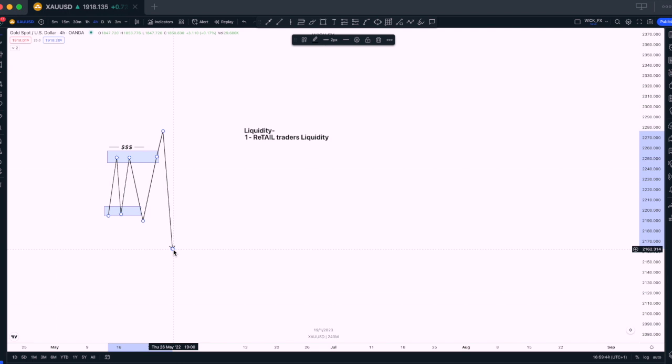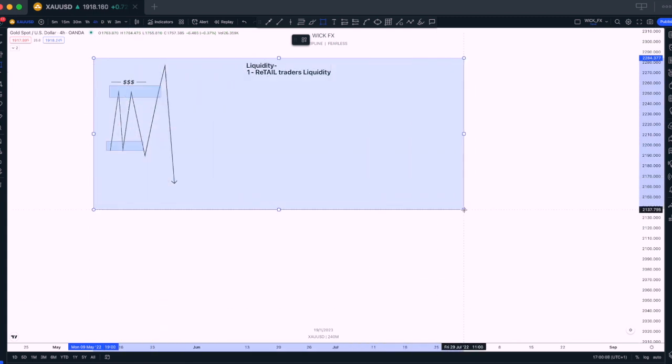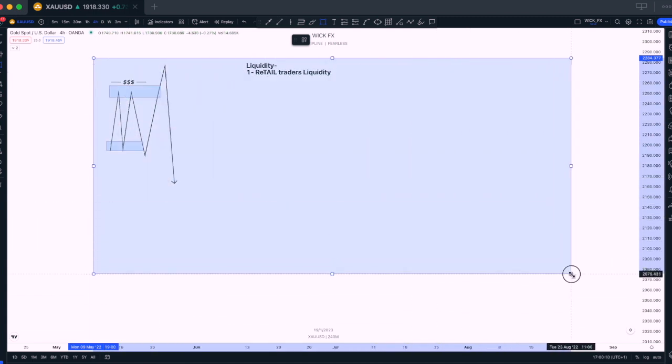And liquidity type 1, which was equal highs, is explained in this way, and same we have equal lows. So whenever you see equal highs and equal lows in the market, remember one thing, that is a liquidity. For the live example of this, I'll show you. Everything I'll show you is a live example, so don't worry. First of all, I am just marking, and in the future you can take a screenshot, or you can come and watch this video again, no problem.